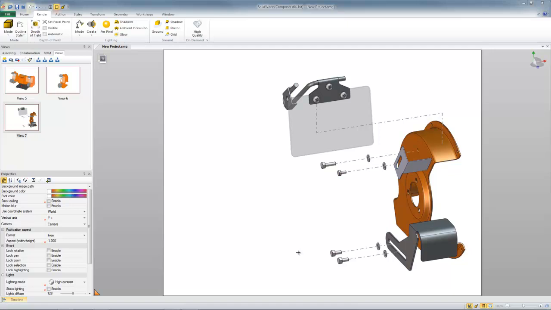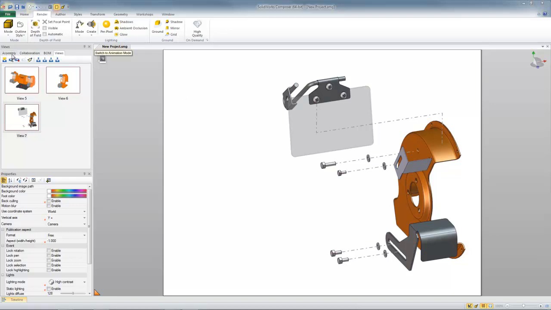Now for this example, I want to show you how to do a very simple parts list that might be composed of some different components and sub-assemblies. I've already created my exploded view, and now what I want to do is make a parts list that shows all of these parts that are ballooned out here, that are exploded here, but also I want to include this visor as a single line item representing the sub-assembly.